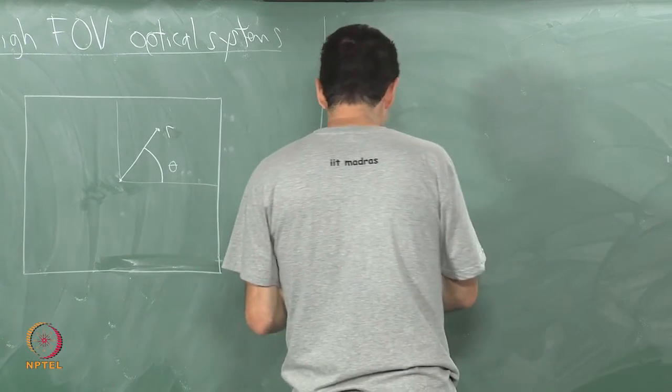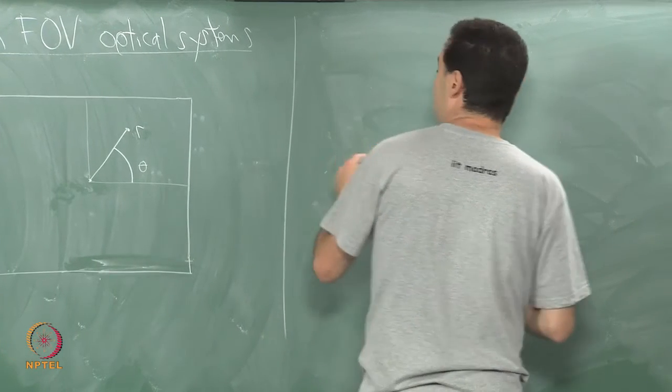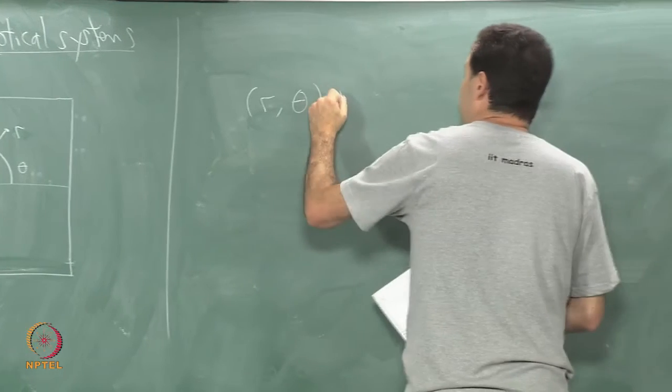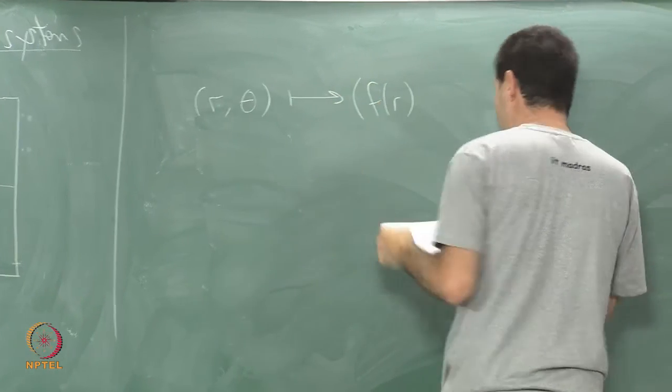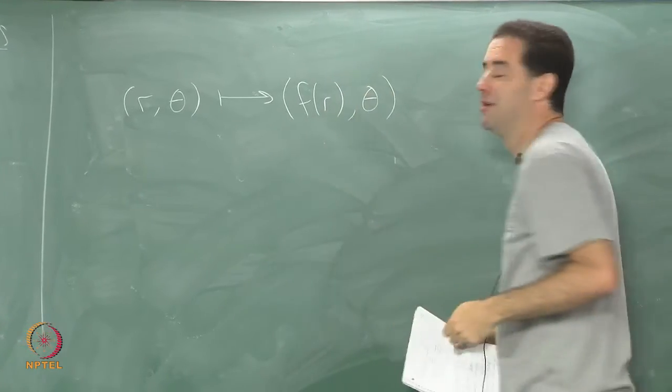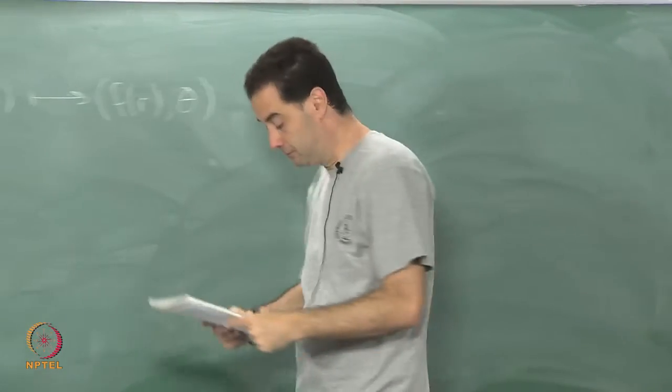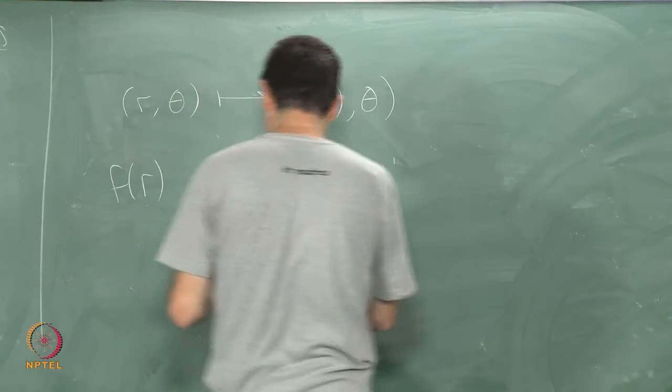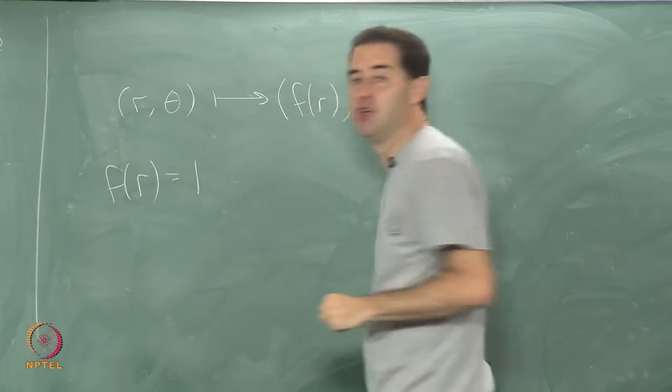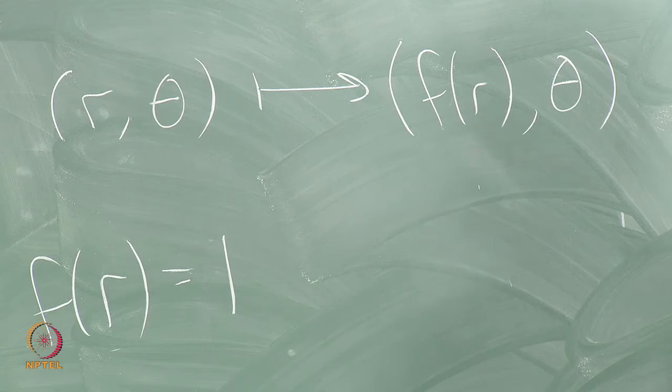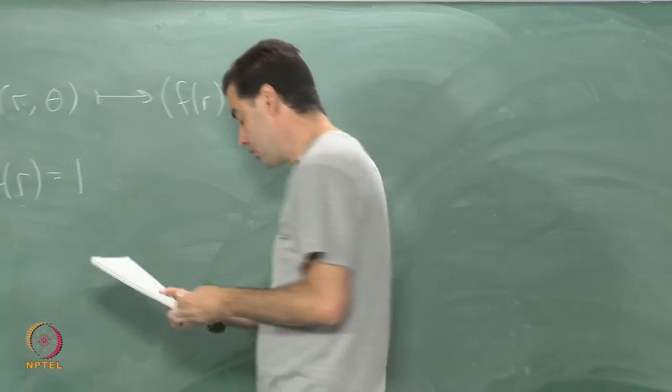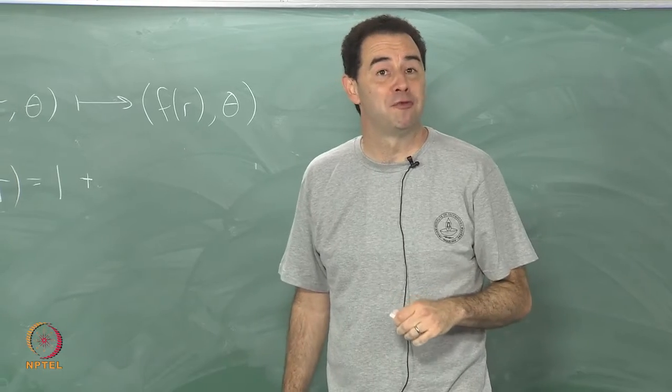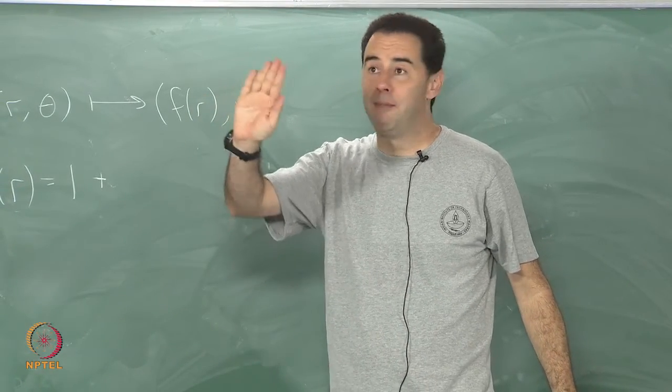What I do is I perform a transformation as follows. I take every pixel, convert it to r theta coordinates, and then I perform a transformation that maps that to some function of r and keeps the theta the same. So again, this is radially symmetric. And the particular function that I perform f of r is assumed to be some general form. It is just a standard formula that comes from optical engineering textbooks, based on the theory of optics and how the spherical shape of a lens is not perfect for maintaining the same focal depth as you get out to the periphery.